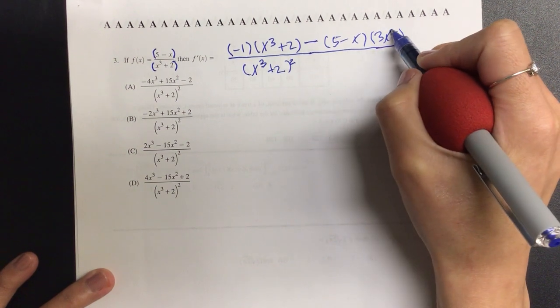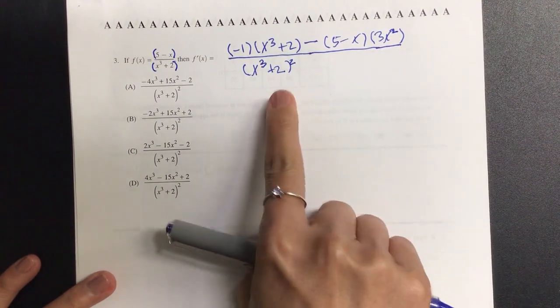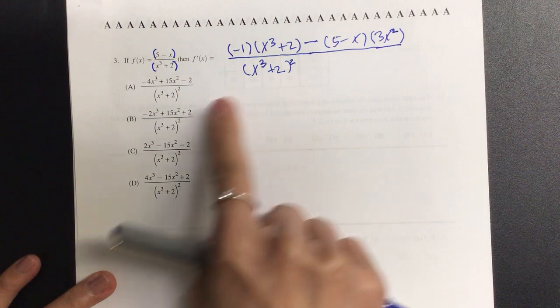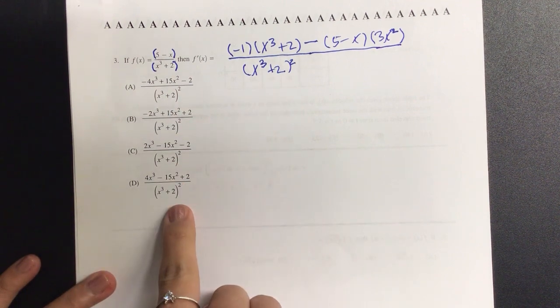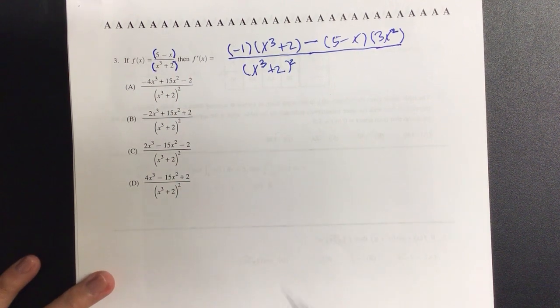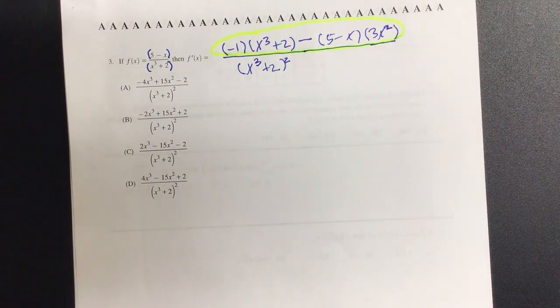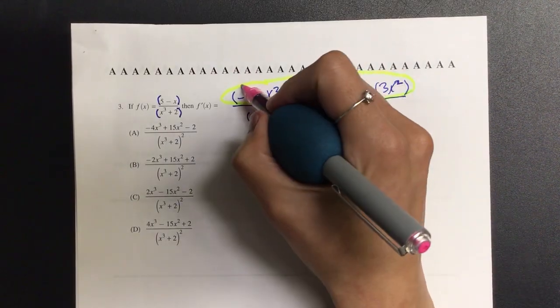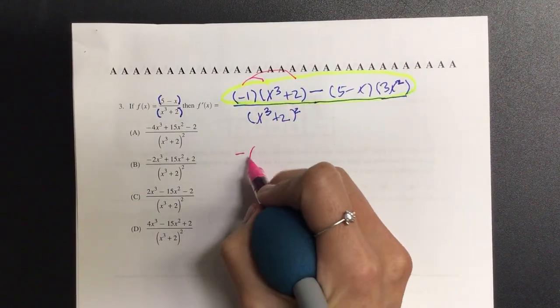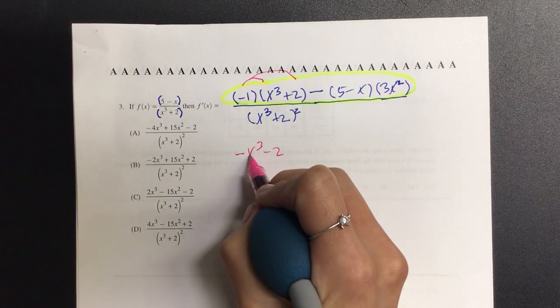The hardest thing here is doing the algebra and simplifying, because it's not really helpful on the bottom. Look at your answer choices. Not very nice, right? I wish I could eliminate 2, but that's just the reality. So let's only focus on the numerator. So I'm going to circle it so we're not looking at the bottom. Just focus on this guy right here. So let's start by distributing my -1. So we get negative x cubed minus 2.